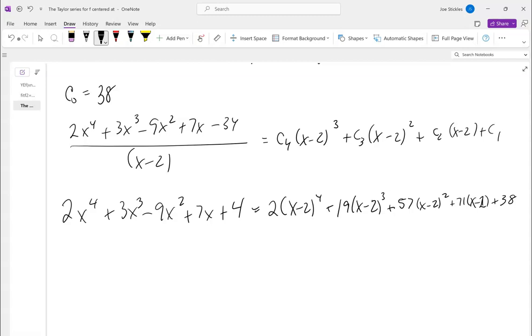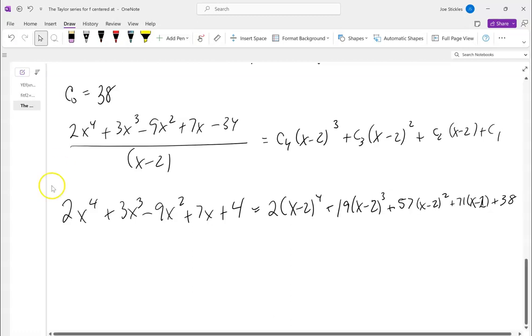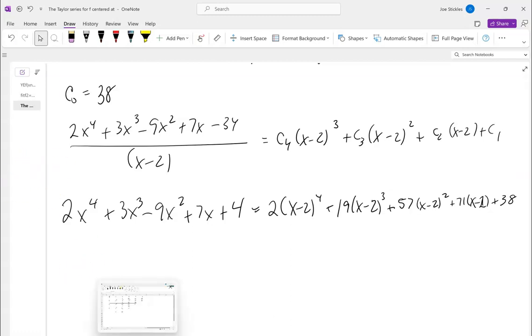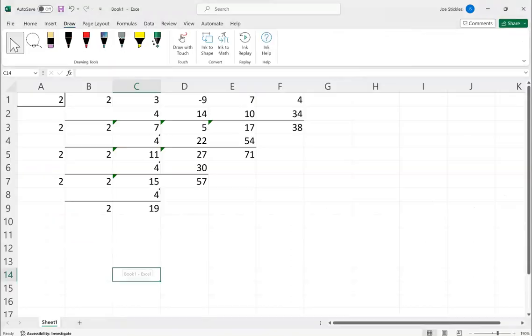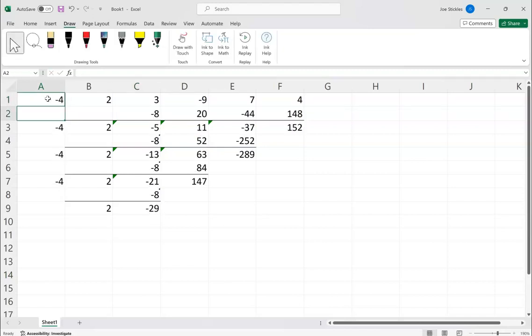All right. The reason why I went back and was changing it to a cell reference versus just copying and pasting the 2 down every time was that if I go back up to the top and say I want to recenter it somewhere else, it should change everything for me. So that's all the coefficients of centering it at -4. Oops, or 6. I can just change that number and it'll change each time when it's set up this way.